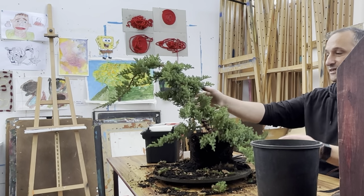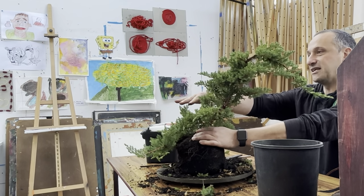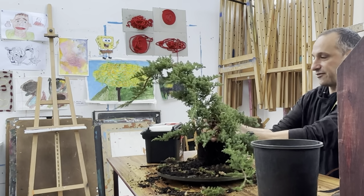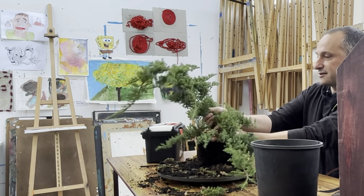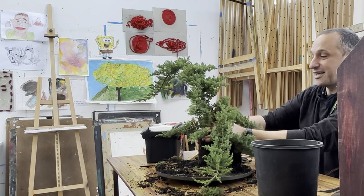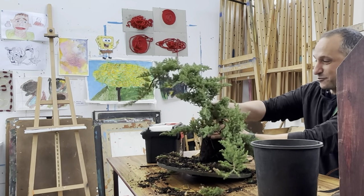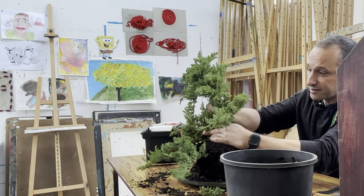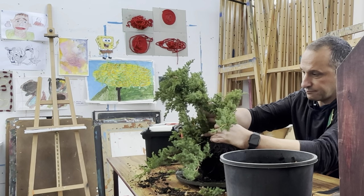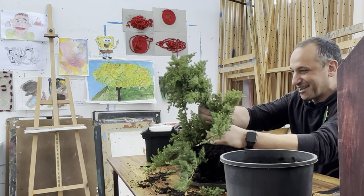Now the big thing is if I can bend this. Because I've got the little, imagine this is like a little cascade branch just out here. I've got to get this kind of more in here. So now it's a bit of a, use a bit of muscle to try and get it around. Usually does go around. Is it just your own intuition to know how far? Usually. Yeah, practice. As I said, wiring is all about practice and trying to bend and just practice and practice and practice. It's always done slowly, slowly. Slowly. Always looking to see if the trunk cracks or anything like that. You don't want that to happen. No.